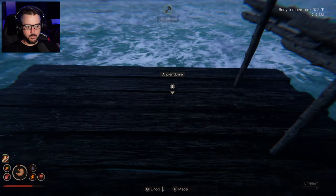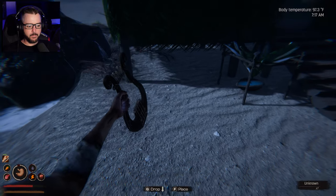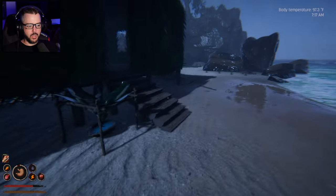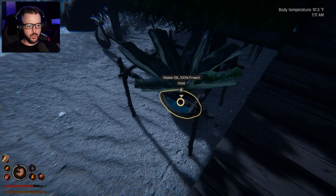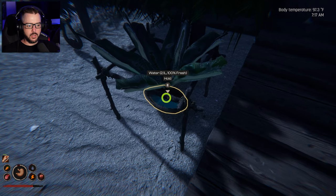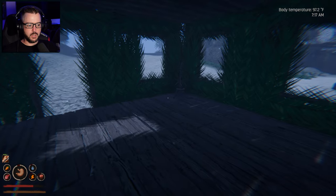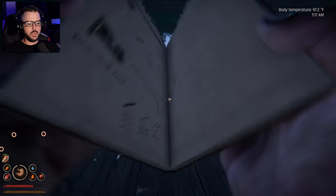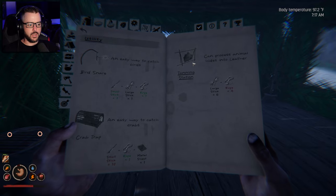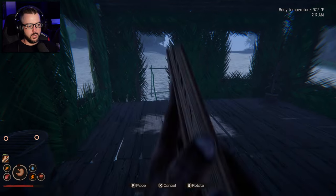All right. We are home. I'm going to take this off of here and hopefully it doesn't glitch out on us again. Okay, well, can't hang it on the wall. So, 100% fresh. Nice. That's awesome! Cool, we got some water going. So for water, since it's raining, let's start with a tanning rack. So where is that at? Tanning station, large stick, rope. Okay, we can do that.